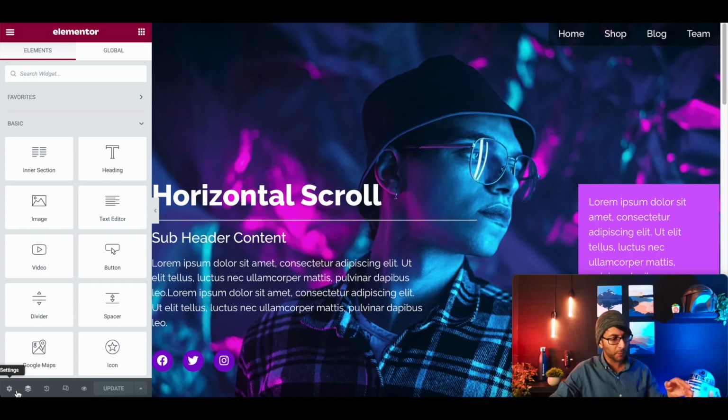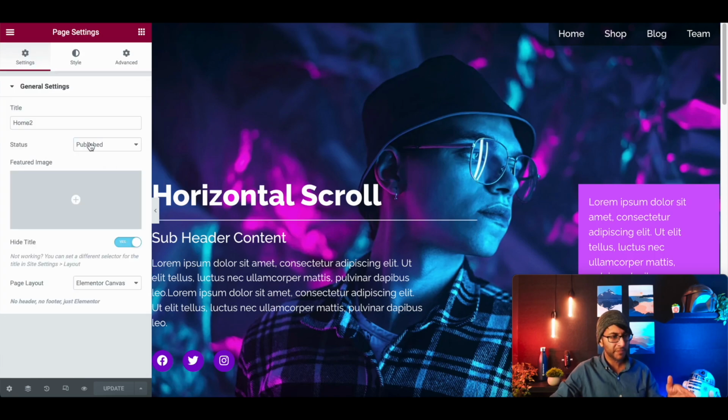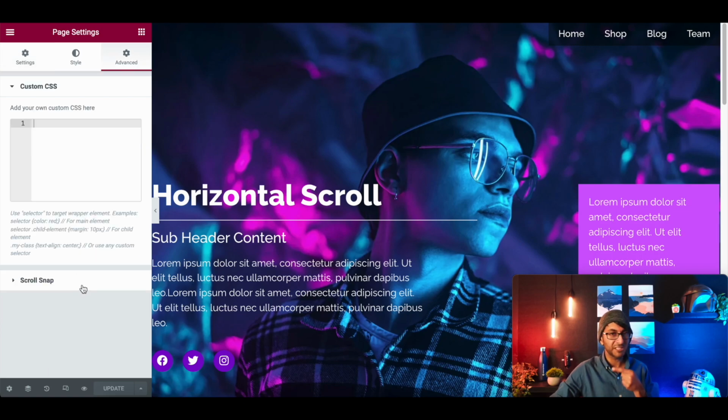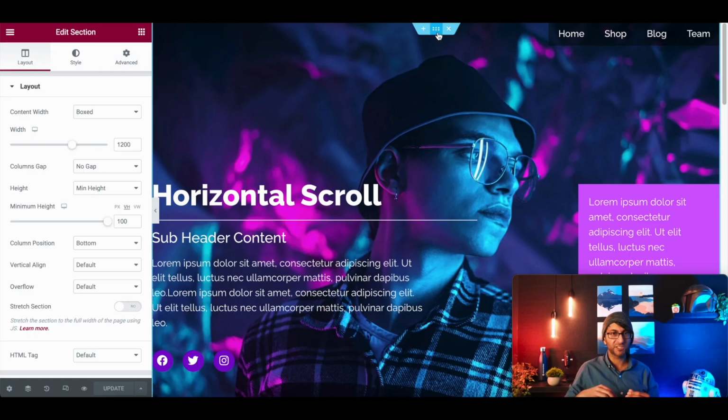What you need to do is go to your page settings, okay? Which is down here, the cog, by the way. You can't miss it. Go to Advanced and then you will see Scroll Snap. Now, before I go there, there's a few things you might want to take into account. If you have a web page where your sections have lots of varied minimum heights, that's okay, all right? Because each time the Scroll Snap works, technically what it's going to do is move to the next section in effect. If, however, you've got lots of mini sections, it could become a little bit off-putting, in my opinion.